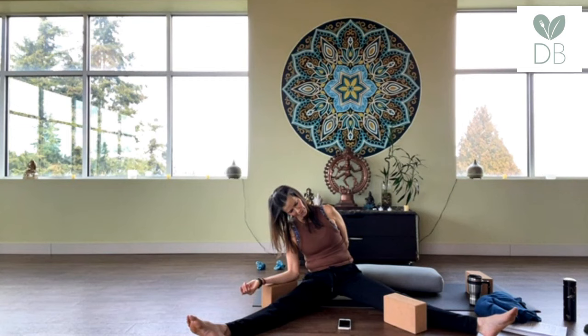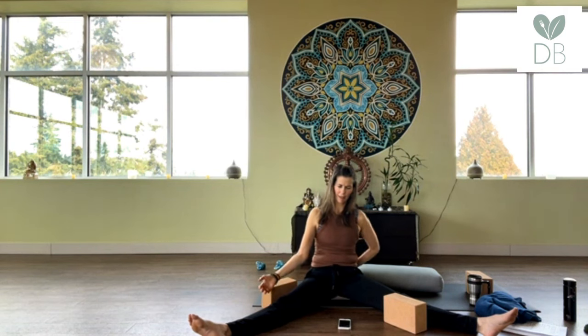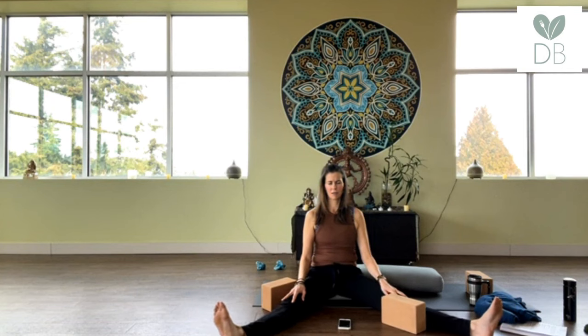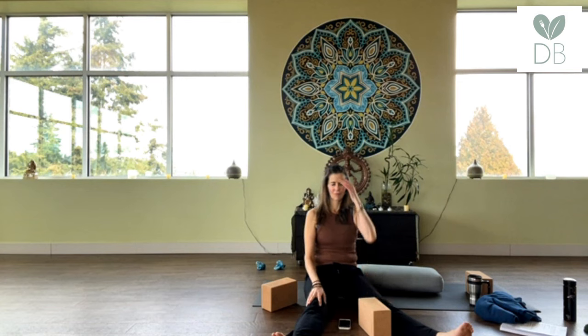Very good. And now very, very slowly and mindfully, your last inhale here. Be with it. And on your exhale, begin to push into that left arm to lift your torso up. Release that hand if you have it under your bum. And just soften the legs and take a moment. So bring the legs in a little bit. And notice any after effects there.